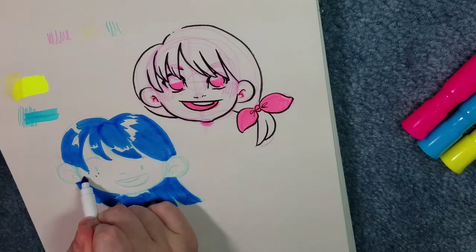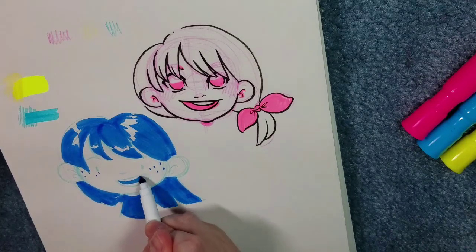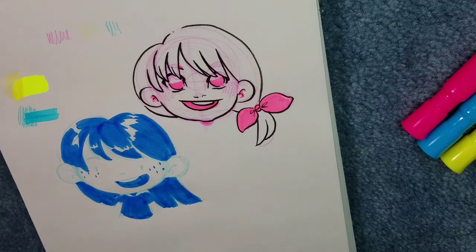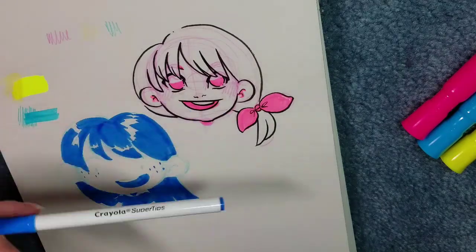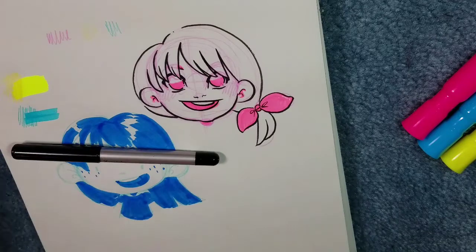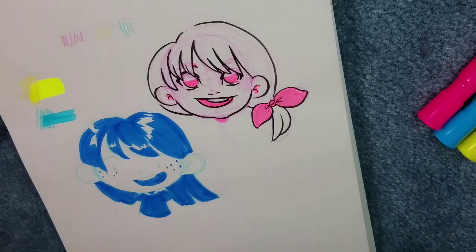So I'm gonna add in some blue freckles. And I'm even gonna color in her mouth. And underneath her neck. And then I need to give this a chance to dry, and this is going to take a little while because these are water-based markers and they use water to help carry the ink, the color, the dye, to your paper. They do have a little bit of glycerin in them, which actually makes them dry even slower. So you want to give them time to dry before you try to put ink, especially a water-based ink, on top of them.